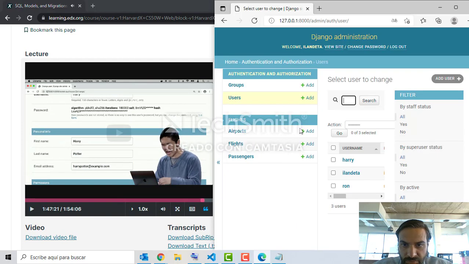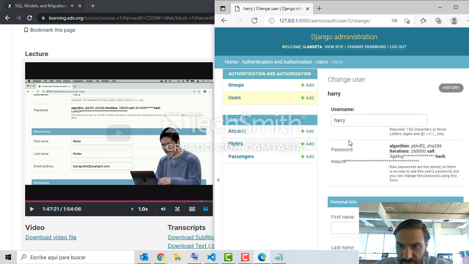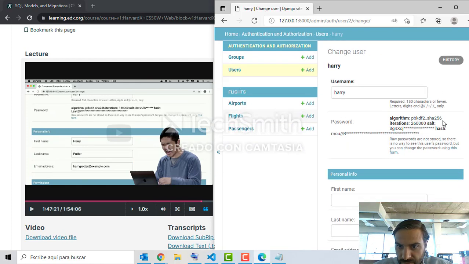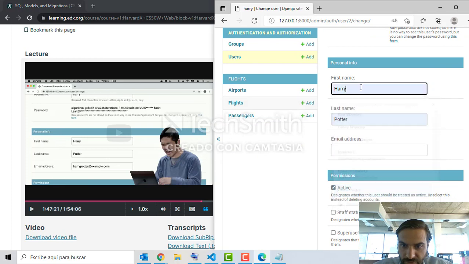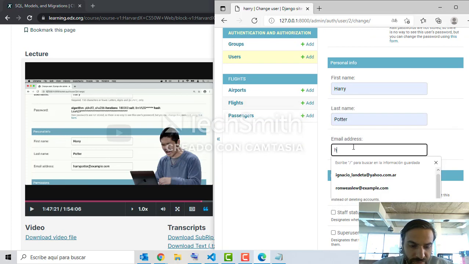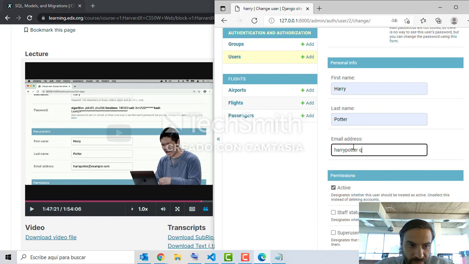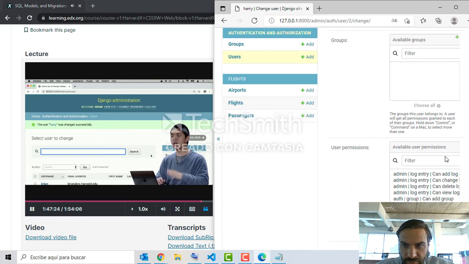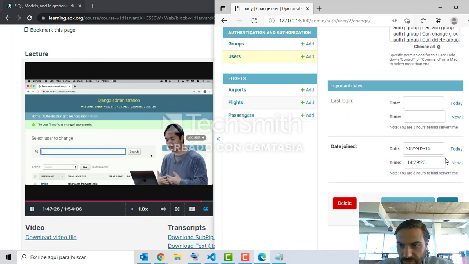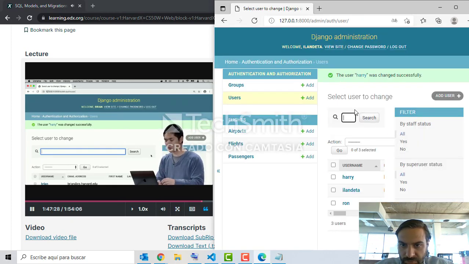And you can also customize these fields as well if you'd like to add custom fields that you would like to keep track of with regards to your individual users.